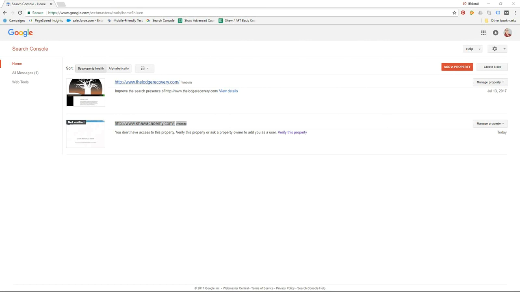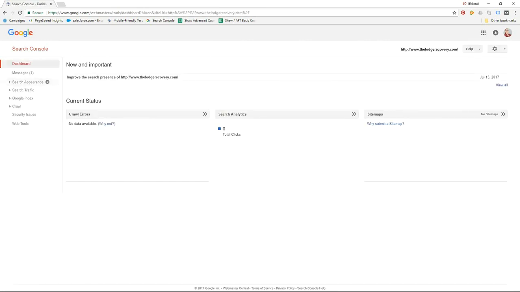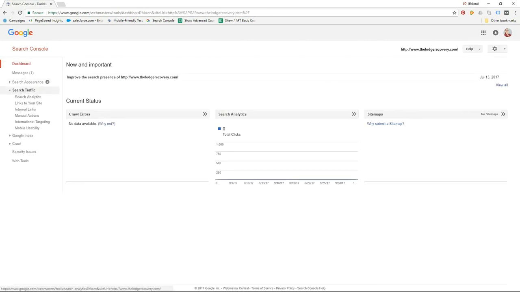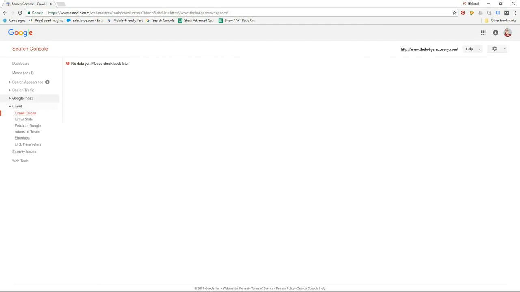You basically add your website, and there's all sorts of stuff you can do here. You can check your search traffic, whether your content's been crawled by Google. You've got the errors, which will show you where there are link breakages, though I haven't got any data here yet.